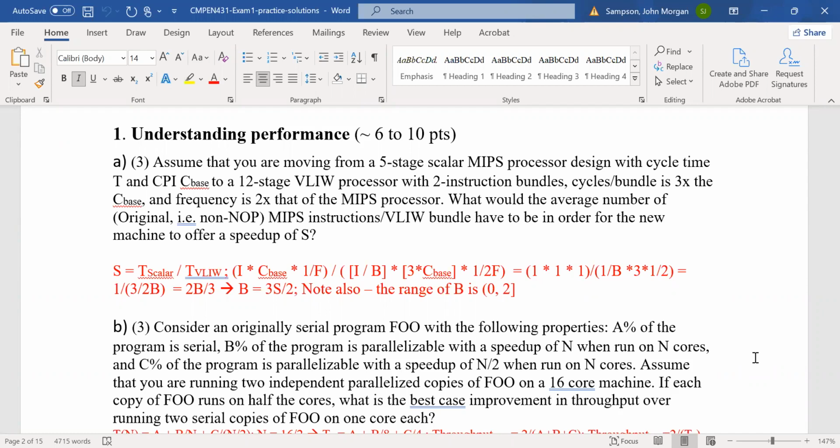There's some other things you can pull away from this as well. If I do tell you that the VLIW processor has 2 instruction bundles, then the amount of useful work per instruction bundle on average is bounded from epsilon to 2, right? So you can also look at what the best case speed up this thing could possibly provide us. What's the best case speed up that you get? If your speed up is 2b over 3, where b is the number of original scalar instructions per bundle, what is your best case speed up?